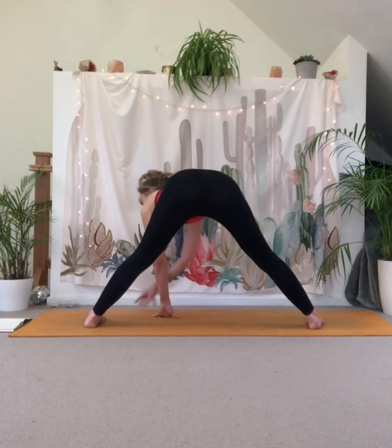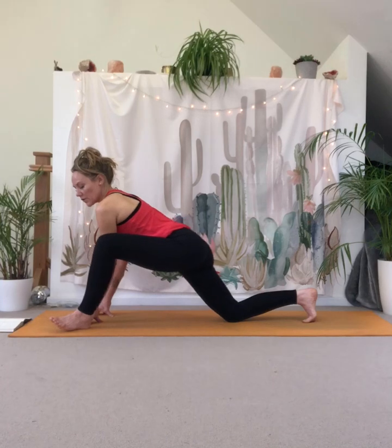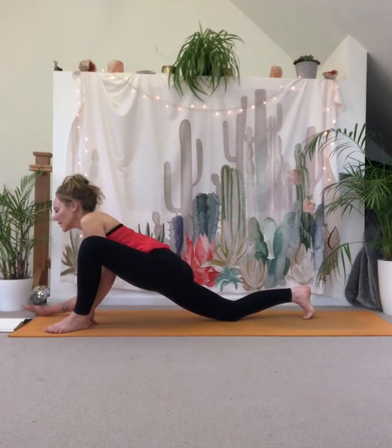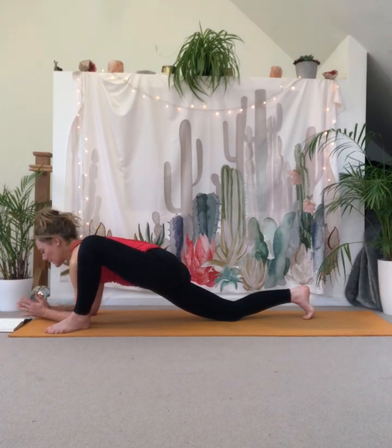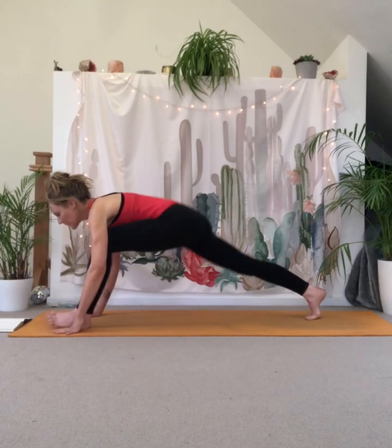Inhale, lift the chest. Coming back to the top of your mat once again, back knee down, hands inside edge. You're going to spiral the toes out to give the hips a little bit more space. So there's a feeling of dropping the pelvis towards the ground, chest remaining lifted. And then you might find your way onto your forearms, you may remain on your hands. Just maybe check in with your breath. You're looking for your inhale and exhale to be balanced. So Samavriti pranayama, equal in-breath, equal out-breath. Take another breath here. And then coming back. Downward facing dog.